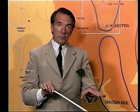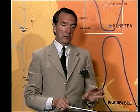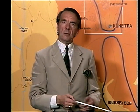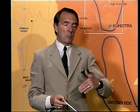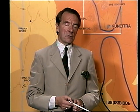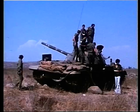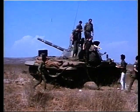Soviets are allowed into the bunker at Katana for the first time during the whole battle, and they take one look at the situation, even as reported by the Syrian commanders, and they brusquely and very disappointedly, because their equipment has been made a fool of once again, brusquely suggest to the divisional commander and to General Klass that he should withdraw his troops to Sassa across no man's land, which they proceed to do immediately. And after 81 hours of fighting, this particular part of the battle is over.